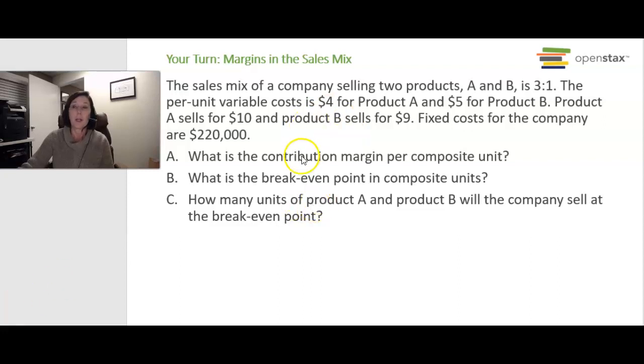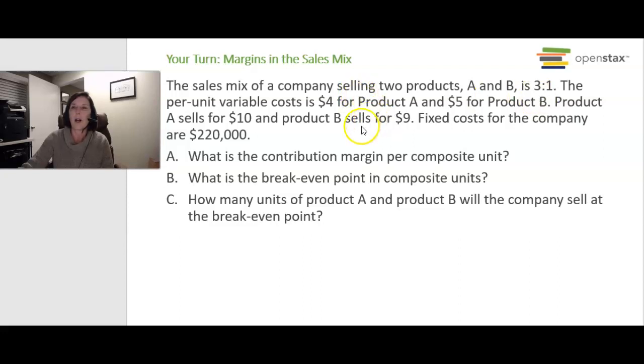And I will let you work out this little example on your own. There'll be another one coming. But the important things about this to remember are when you are faced with a product mix problem, they're going to tell you what the product mix is. Probably 99% of the time, you're not going to have to guess what the product mix is most likely.